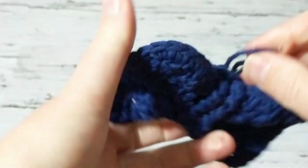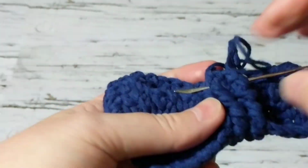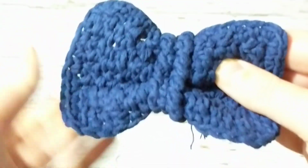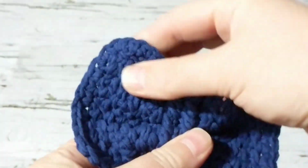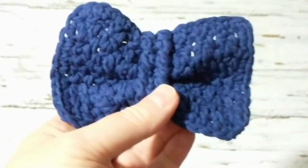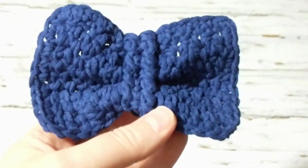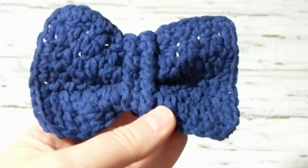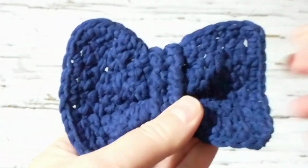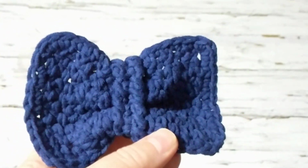And this is how you make a bow. Let me hide this because I still need that. So I just wanted to share this tutorial, and I will attach that to the video that I am working on. Just a short tutorial on how to make a bow and sew it up on a crocheted garment. It can be on a knitted one, it can be anything. You can make a decoration using this method.